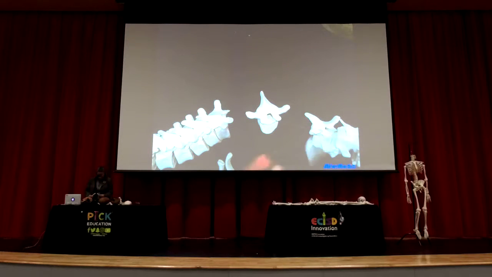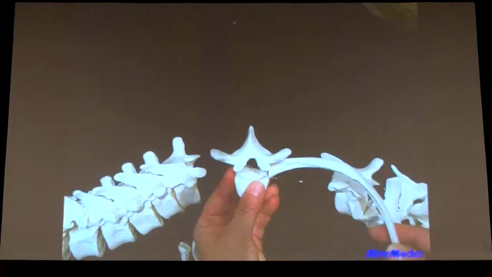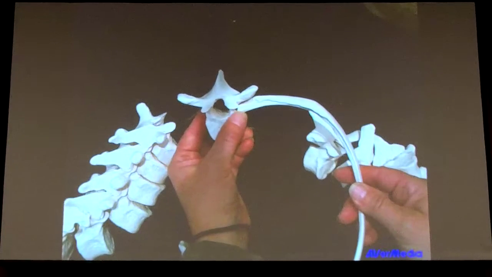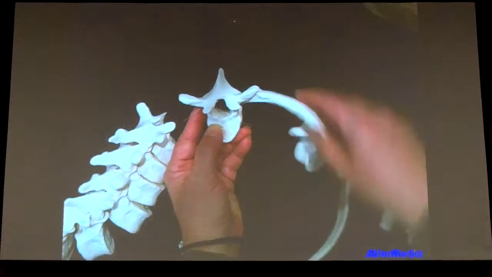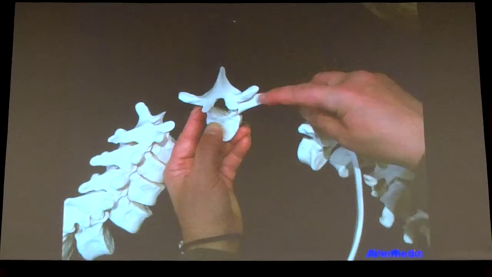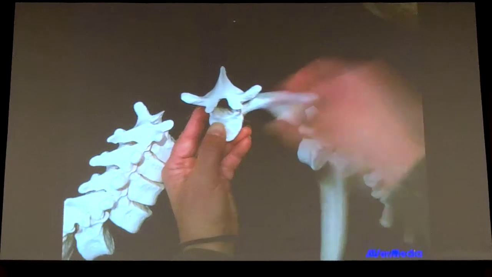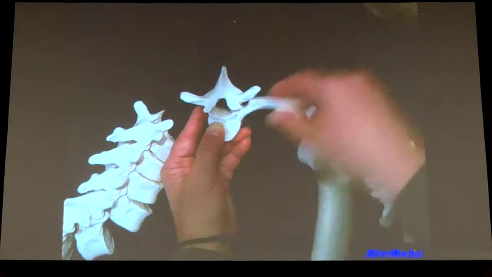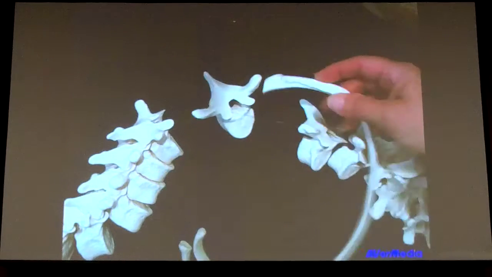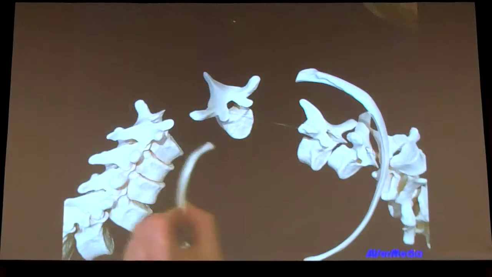And if you match up this rib to this vertebra, it actually sits just like that. So it has a piece where it attaches next to the body where my thumb is, and has another part that attaches over here on the transverse process, right over here where my index finger is pointing, right there. So there's two points to stabilize the rib, but the rib still moves because it also has a synovial joint. So ribs are kind of like bucket handles or pail handles, so they can swing up and down.